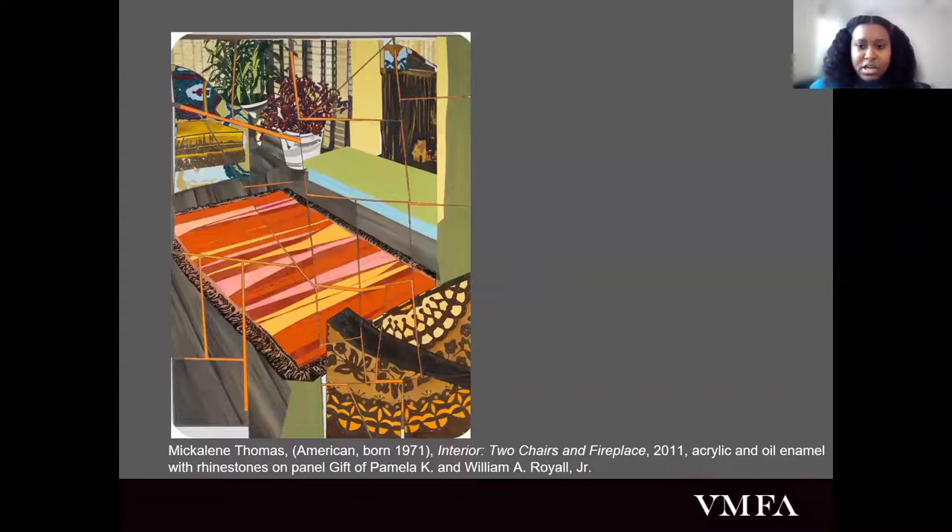To create these works, she has a three-part process: first she actually builds sets that are reminiscent of 1970s domestic interiors, then she poses and photographs her model, and finally she paints the image on a much larger scale, incorporating these really beautiful elements on top. She draws from the 1960s through the 1980s — a time of immense social and political conflict, change, and transformation. The Civil Rights Movement, the Black is Beautiful Movement, and Second Wave Feminism — movements from which many Black and African-American women were excluded — all inform her work as women were redefining their own traditional standards of beauty amidst all of this social change.